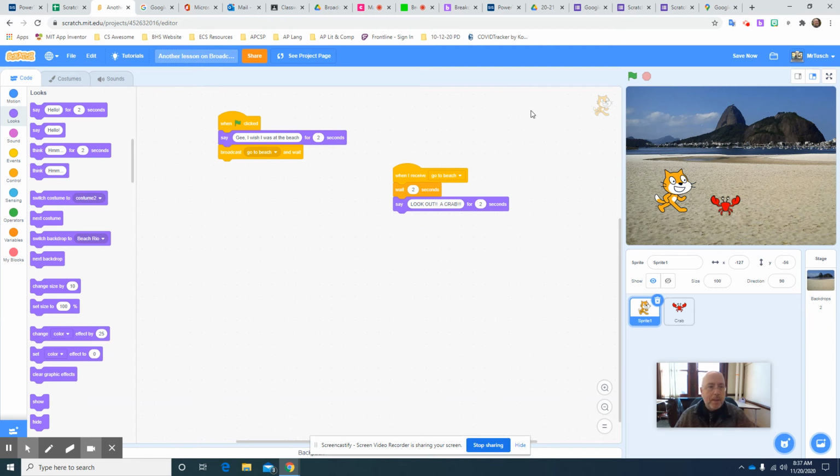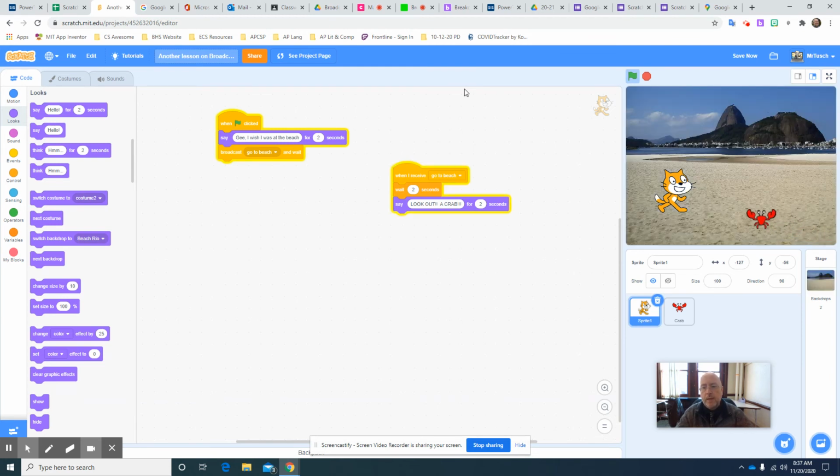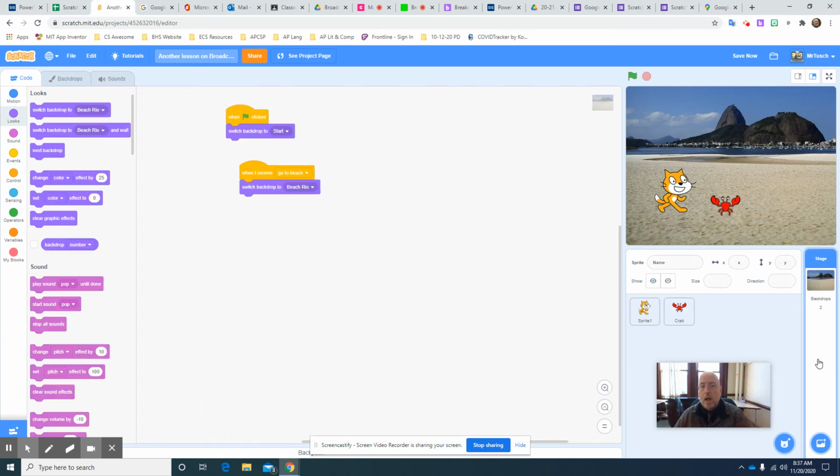What'll happen is, from the beginning, gee, I wish I was at the beach. They go to the beach and in comes the crab. Look out, a crab. I'm using my own when I receive broadcast messages on the cat, on the crab, and on the backdrop.